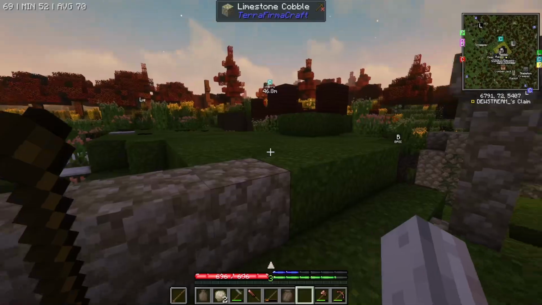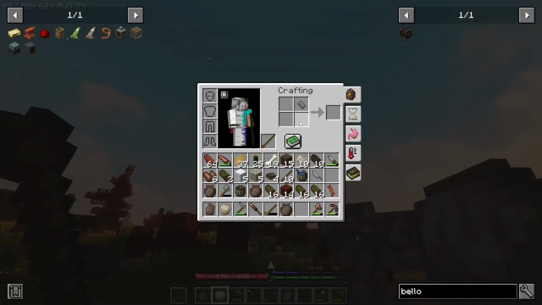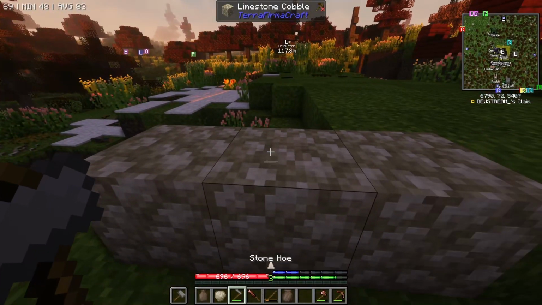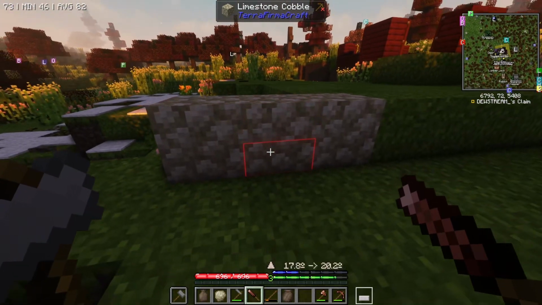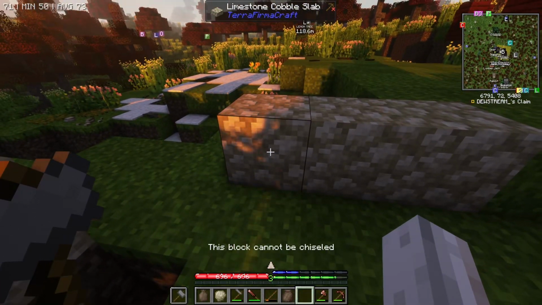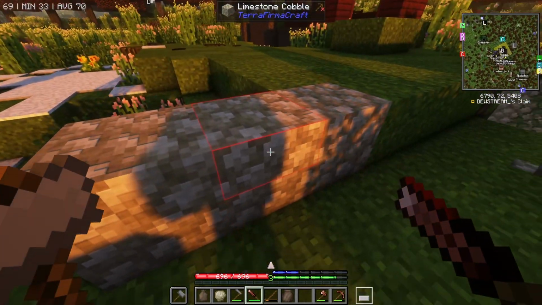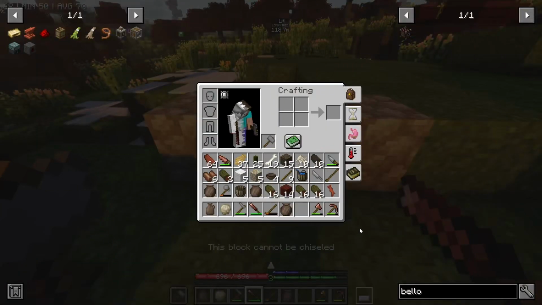So I don't have a hammer at the moment, but we can probably make one. I think I remember. I believe it is just this shape here. Perfect. Our inventory is horrendous, but it's fine. We'll make do. So that goes there. Chisel, and then yeah, look, we can allegedly chisel this. So let's do it. This block cannot be chiseled. Okay. Cool. I see the thing in the bottom right, which I'm guessing is something. Like, what am I doing?